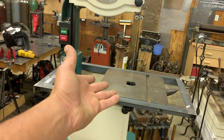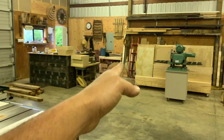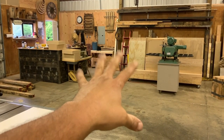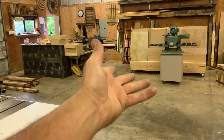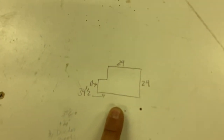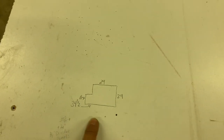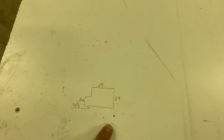Next, I'm gonna cut the table. I've got a sheet of that Redotta pine 3/4 inch ply crap from Home Depot. You know what, it serves its purpose. And I've got my plan right here, look at that. I chicken scratched a plan, some measurements by which to guide my journey.